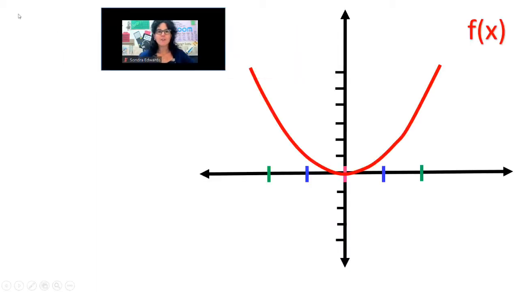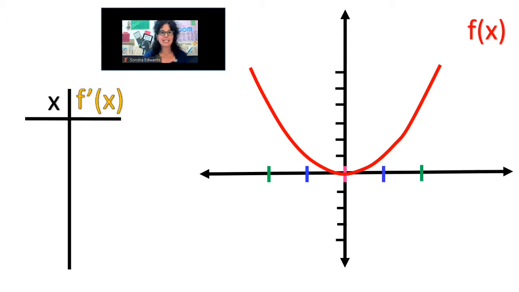Starting here where f of x is a parabola, we want to sketch the graph of f prime of x. Well, if you're going to graph anything, having a handful of points on that curve or line or whatever it may be, and then connecting the dots, that's a good way to start. So I'm going to make a t-chart, and I want to find the answer to f prime of x at several x values. I'm going to go with -2 through 2.